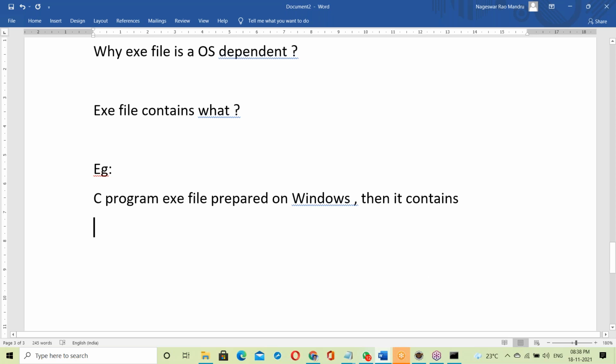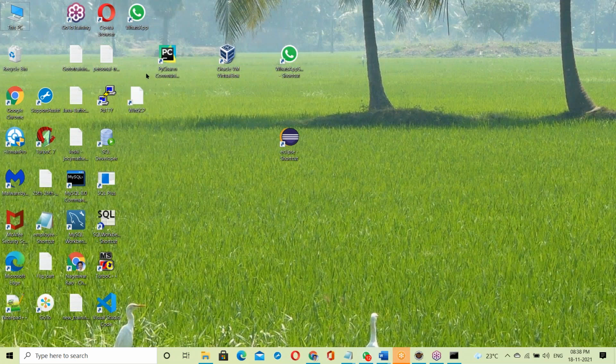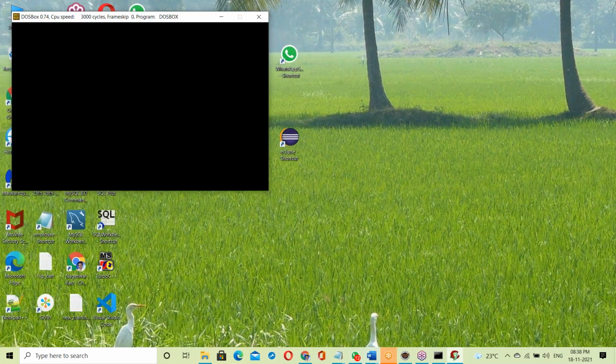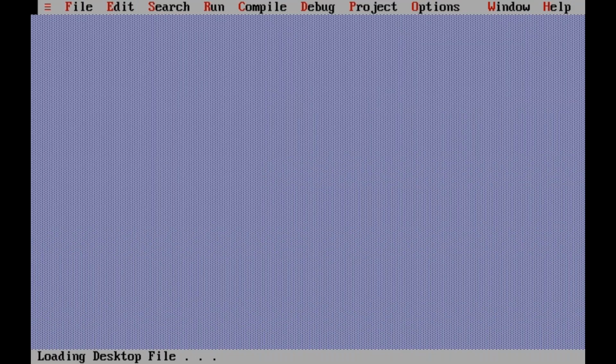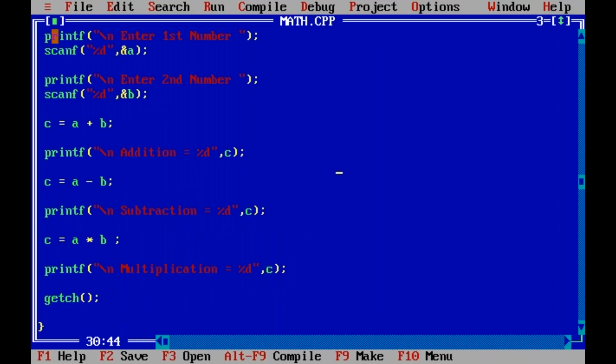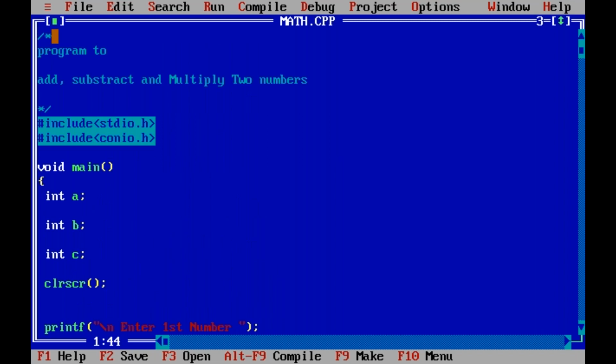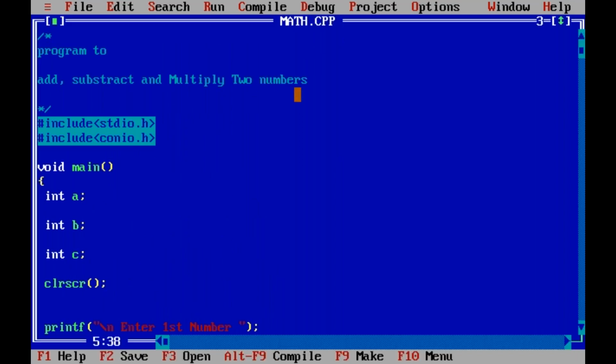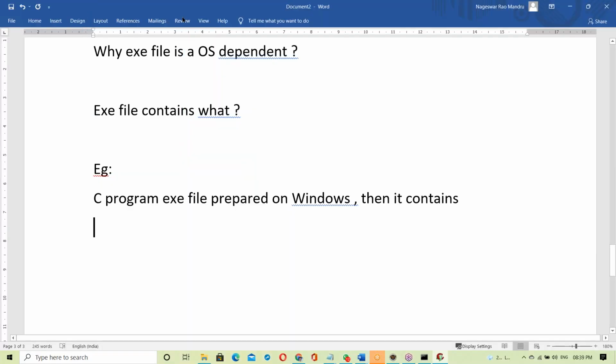Let me show it practically. Launching C. See here the math.cpp file. This program is math.cpp.